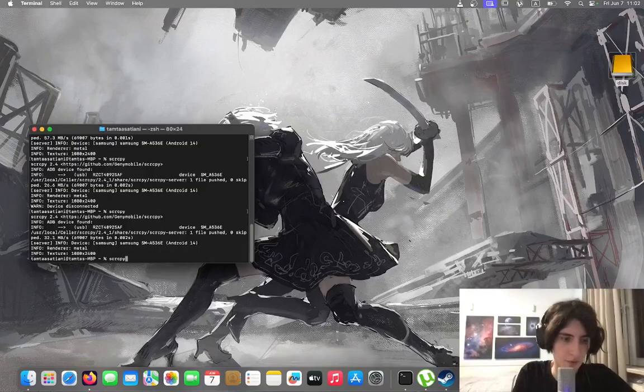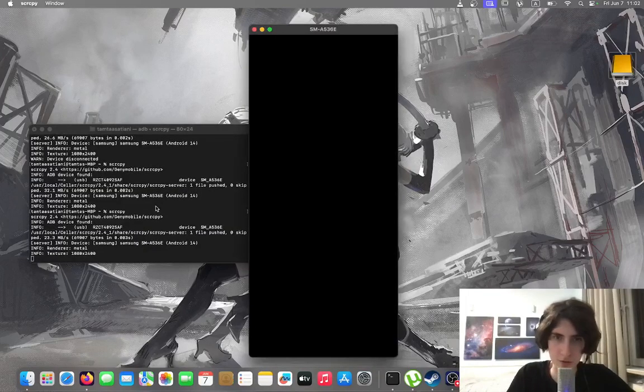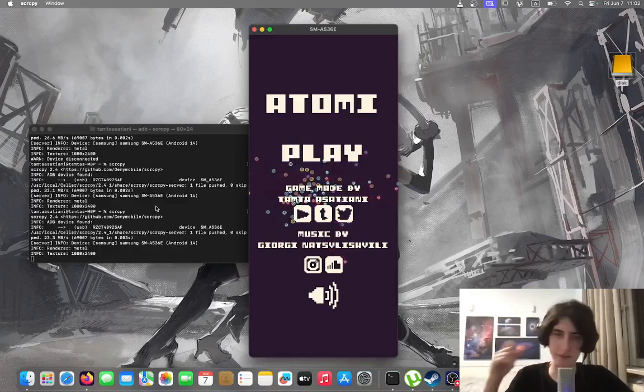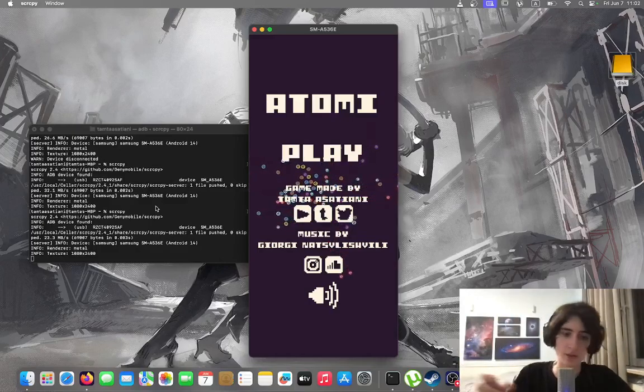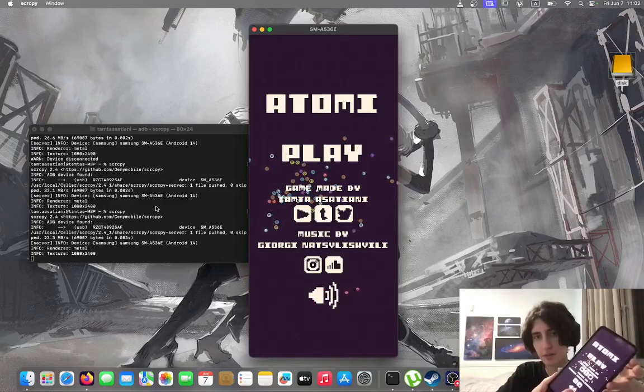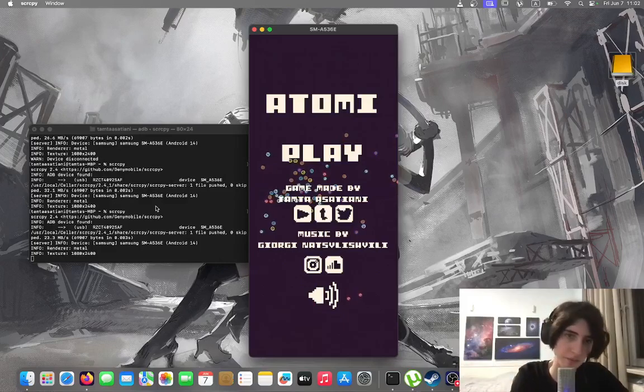Let's demo the game. I'm gonna use an application called Screen Copy, which shows the screen of your phone on your desktop, since the game is made for the phone. So as you can see, my phone responds to the input, and you can see the input on your screen.